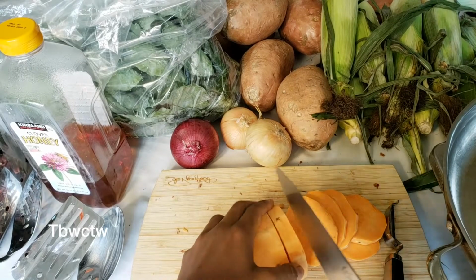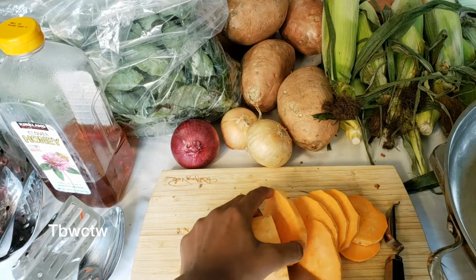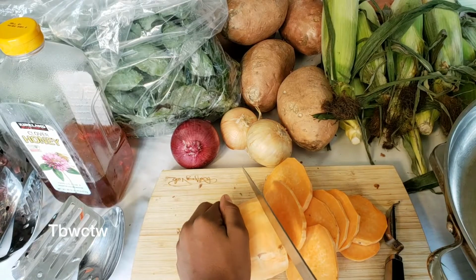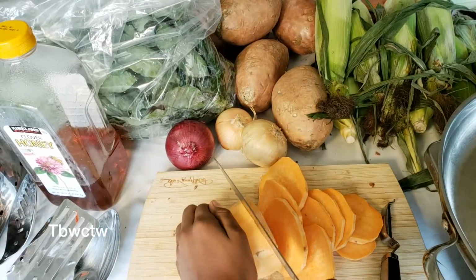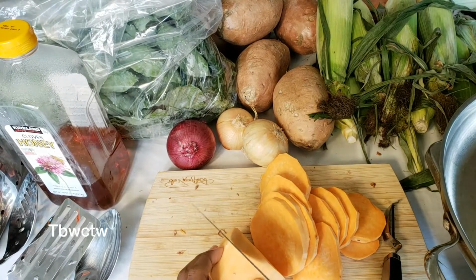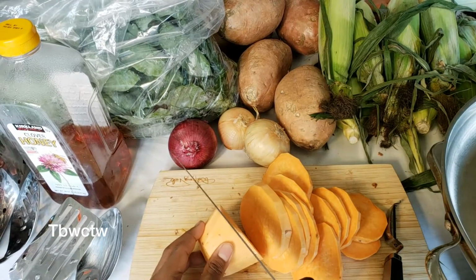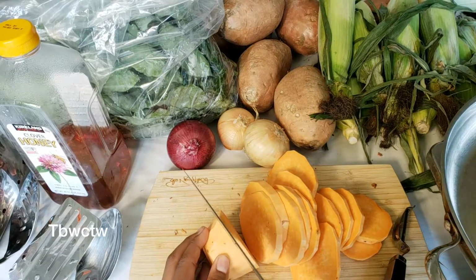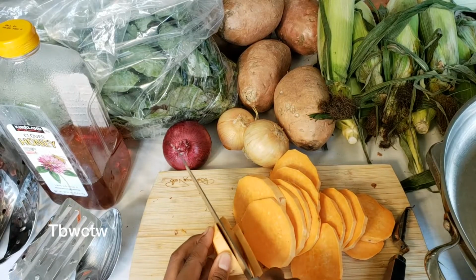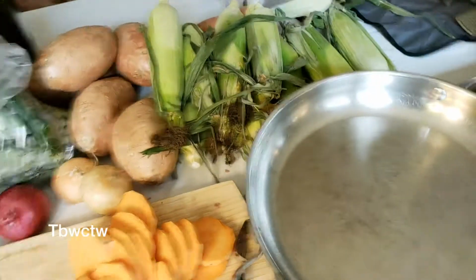Not too big, not too small. Size really does matter here. If you're going to cut them big, cut them all big. If you're going to cut them small, cut them all small. But I suggest you stay with medium. Okay. Just like this. Boom.